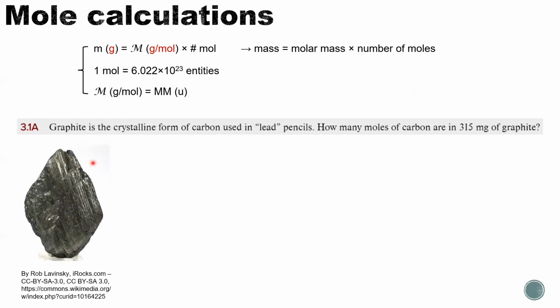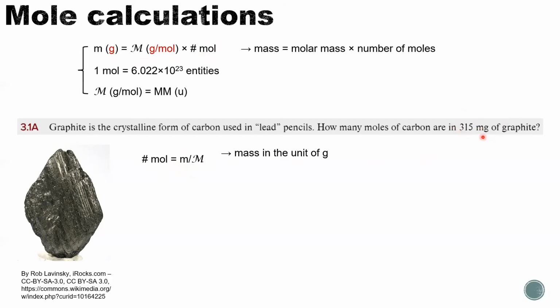So here's a picture showing what graphite looks like. Basically, it's an atomic element made of carbon. Okay, it asks for how many moles of carbon and it gives you the mass. Immediately, we should say, okay, we're going to use this equation from the top one. Number of moles equals the mass divided by molar mass, as shown here. So in order to know the moles, we need to know the mass of the graphite, which is provided here.